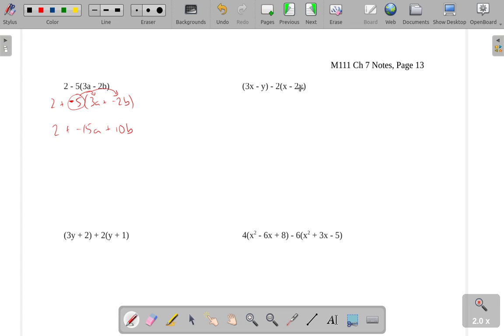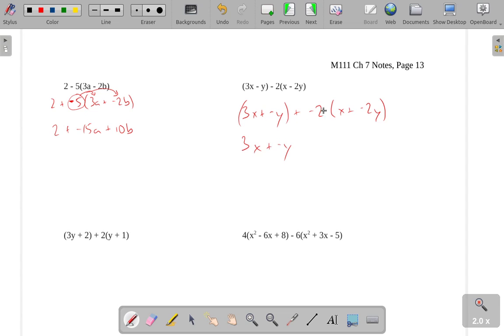On this one, again, I'm going to start off by converting everything to addition. Let's see, we get 3x plus the opposite of y plus the -2 times x plus -2y. All right, so these first parentheses, you'll notice there's nothing multiplied by them, there's nothing else going on with them. They're just going to be added to something else. So that means we can actually use the associative property to just drop these parentheses. We have 3x plus the opposite of y.